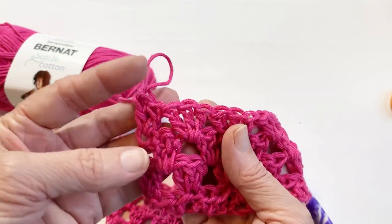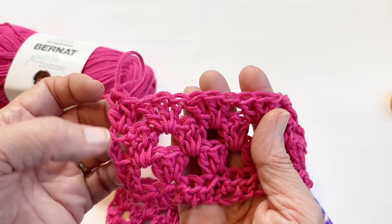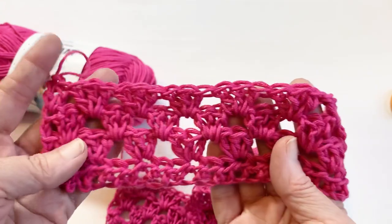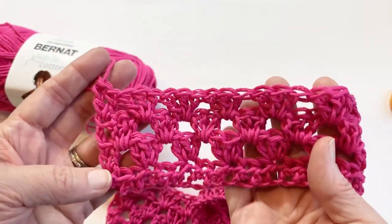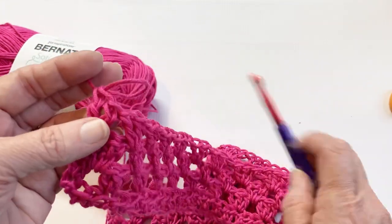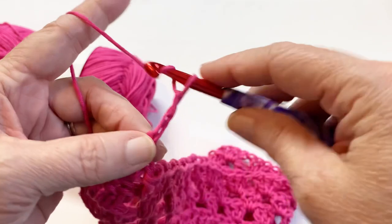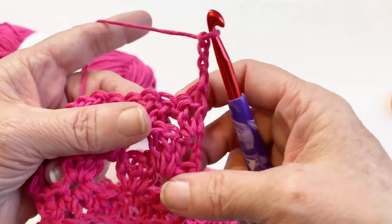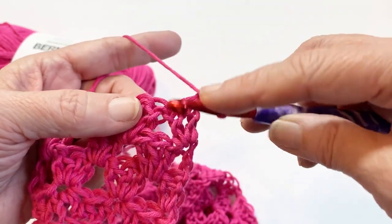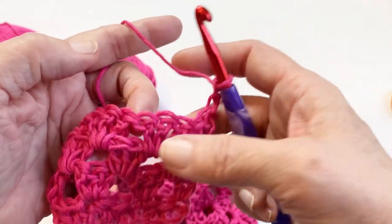And you'll notice that when you're crocheting, so that you don't have to think, every other row, it's one, two, one, two. When I'm out somewhere, in the car or sitting at a doctor's office, I just always know that when I chain three, I turn my work, and if I have two here, I know I need one, and I immediately start working three double crochets in that very next space between the double crochets. That's how easy this is.